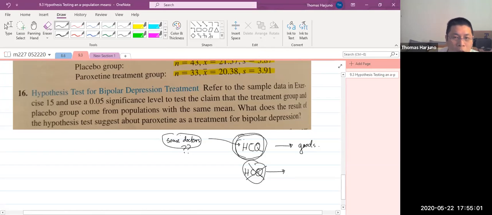I pray so hard that none of my students get this. But if you ever get this, and if I ever get this, then I may ask my doctor if this is appropriate for me. Now why do I say so? Even though the result from the statisticians says it's not supported, here's the thing: these people are the actual doctors. They are not researchers.